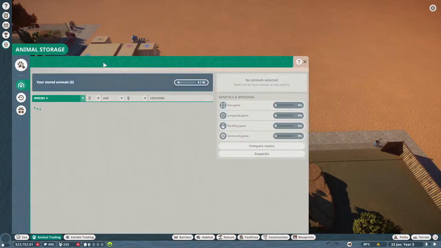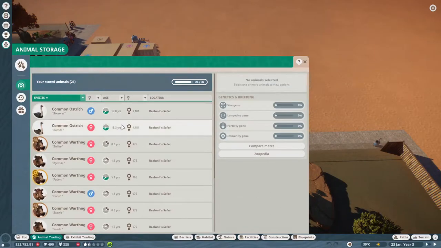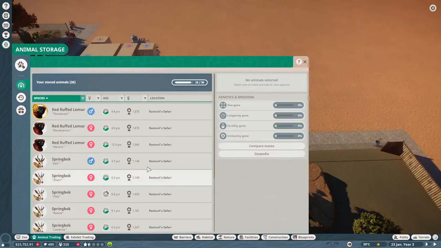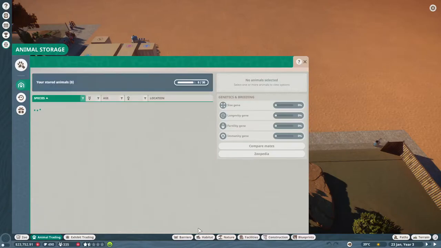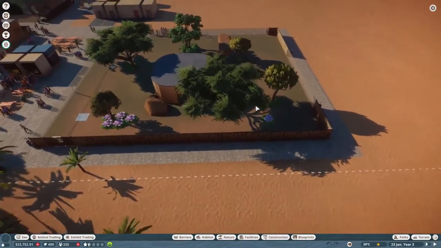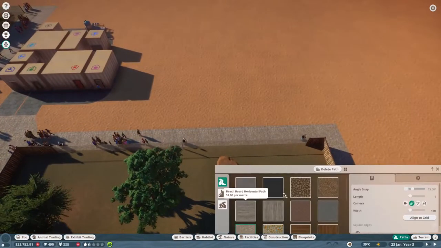Okay. Now, let's see what we've got. We've got ostriches, a lot of warthogs. Oh my goodness, so many warthogs. Let's see, we've got lemurs, we've got springboks, and we've got Thompson's gazelles. Okay, let's build a habitat for the African herd animals, and let's put it over here, actually. Not too far away from the wild dogs.